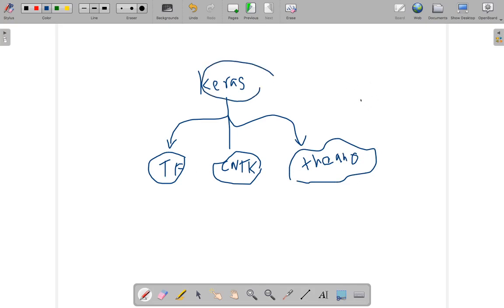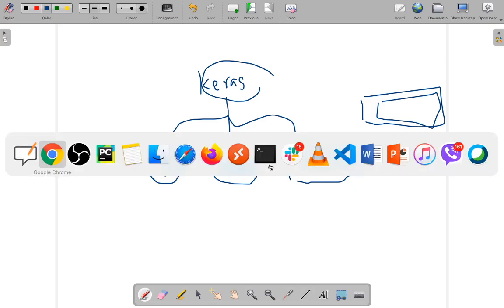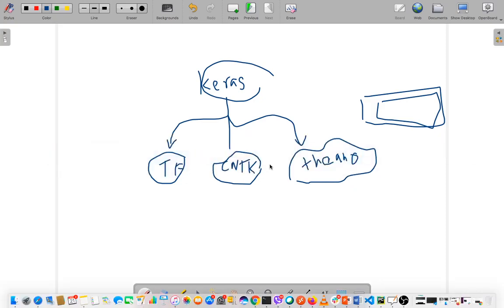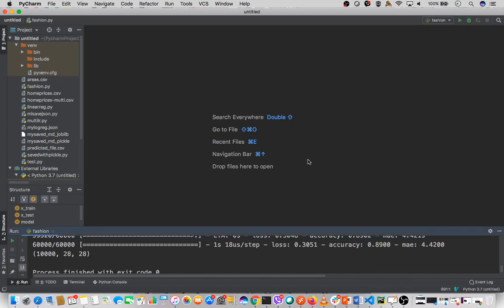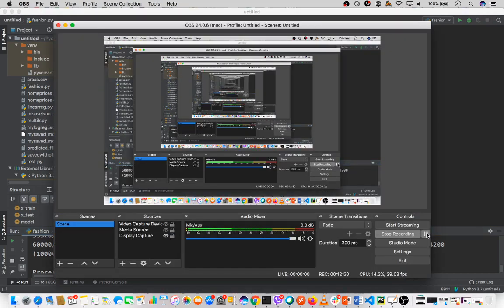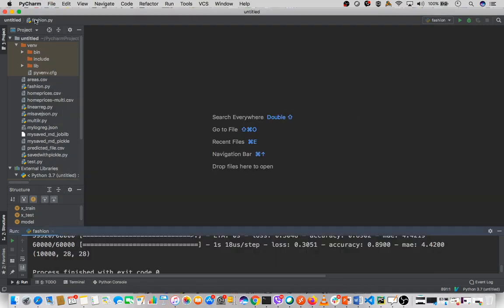So I'm going to use PyCharm as the IDE, and I have already installed Keras, TensorFlow, and other basic tools. I did a video on how to implement those things. So let's start developing our neural network. All right. So I will create the Python file.